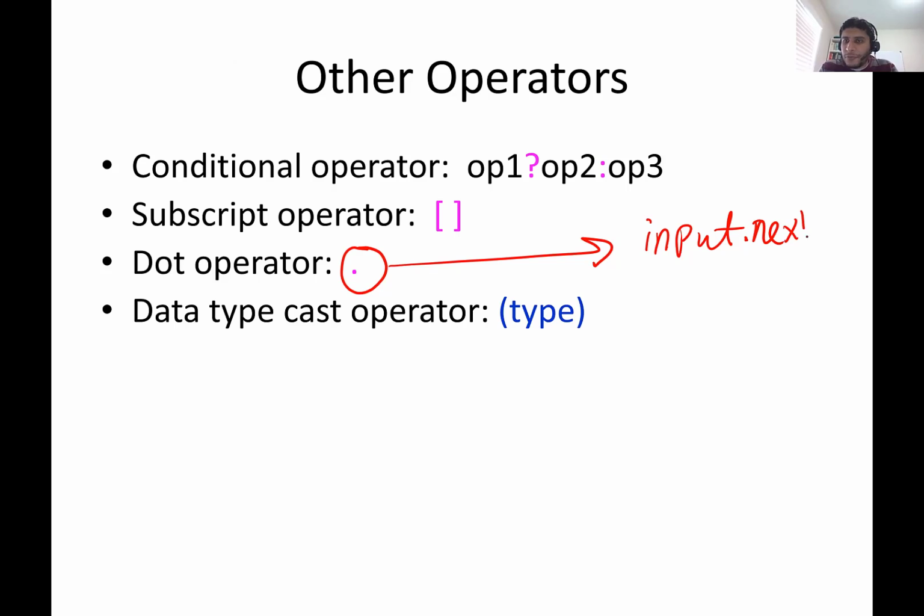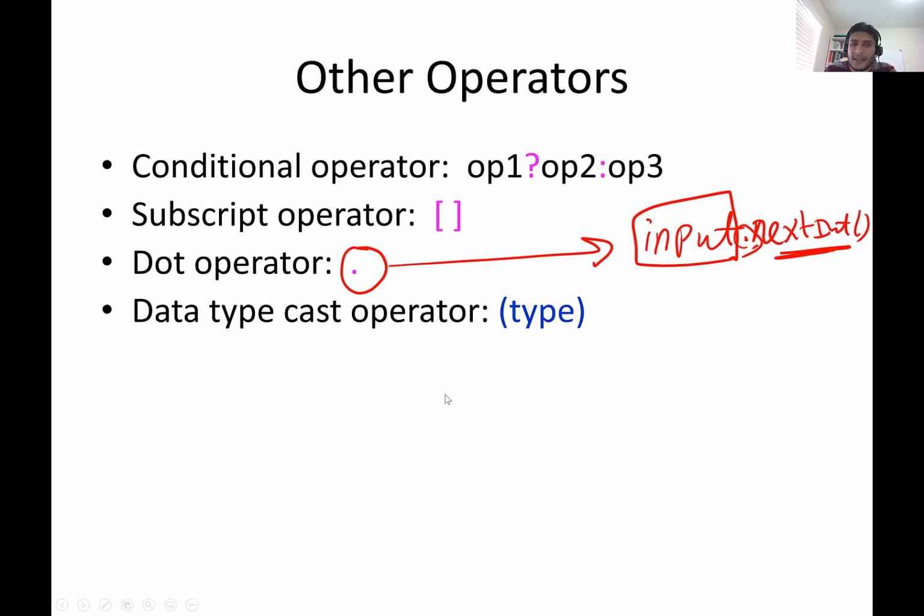nextInt in the first example. What is this dot? It's similar to the structure lecture and what you're doing in the lab right now. You are accessing a member of this class, which is an object of the Scanner class, and it has a member function called nextInt. So the dot is the member operator, right?